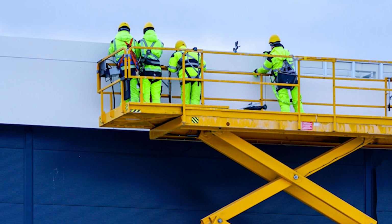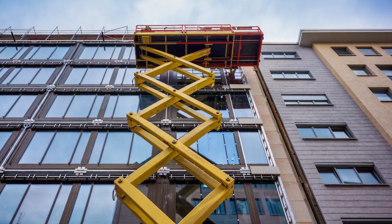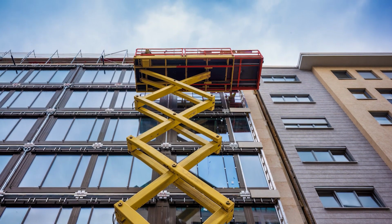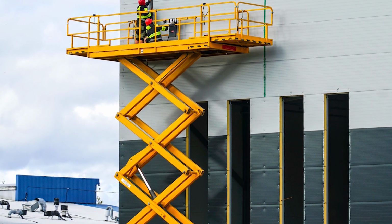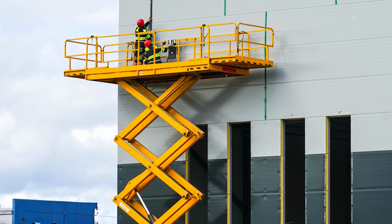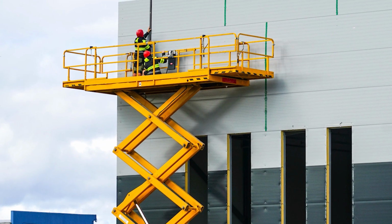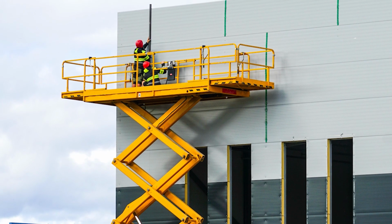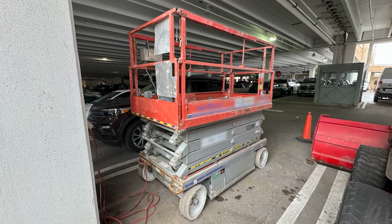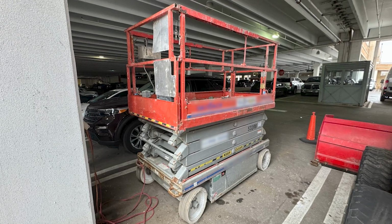Scissor lifts come in a variety of sizes and can usually reach anywhere from 19 to 59 feet high. The size of the scissor lift factors into its load capacity. For example, a 50-foot scissor lift can usually support over 2,000 pounds, making it a good option for larger jobs. But a smaller scissor lift is used in more compact spaces where maneuverability is limited.